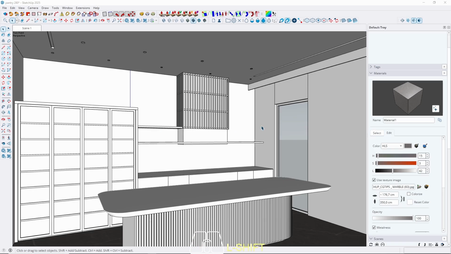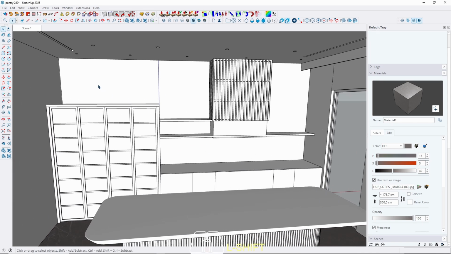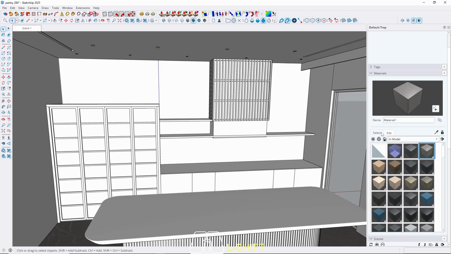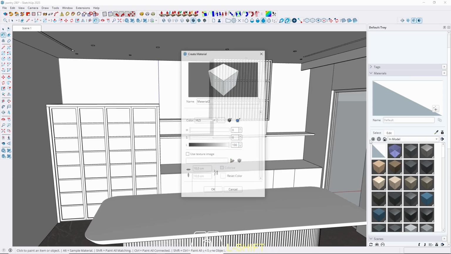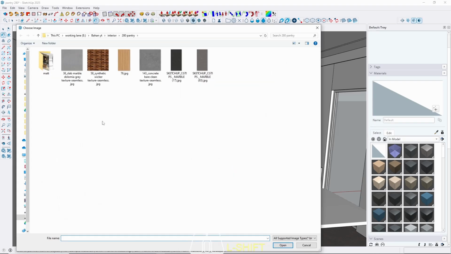And then we have the table top, oh, I think the wall and the ceiling. I want to make it very raw but still sleek, so I want to use concrete for the wall and the ceiling.